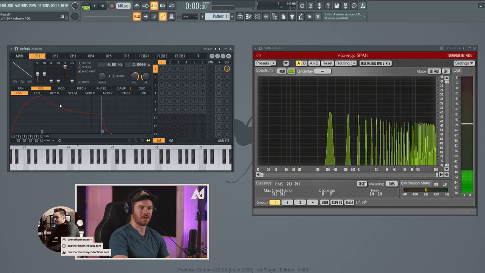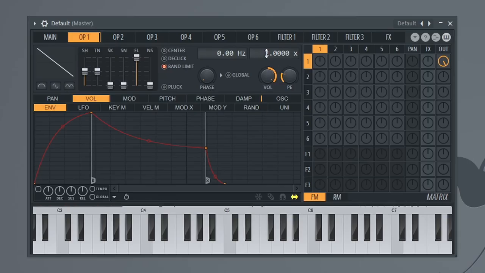So now we can see we have a ton of different harmonics here. I'm gonna go to the ratio right here and bring this down to one. That'll bring it down an octave for us. And while I'm in operator one, I'm gonna route this sound through filter one. In order to do that, we have to go into our matrix section. I can get rid of out, so I can just hit alt, click that, and it'll go back to zero. And then down here, I can take it out at that point.